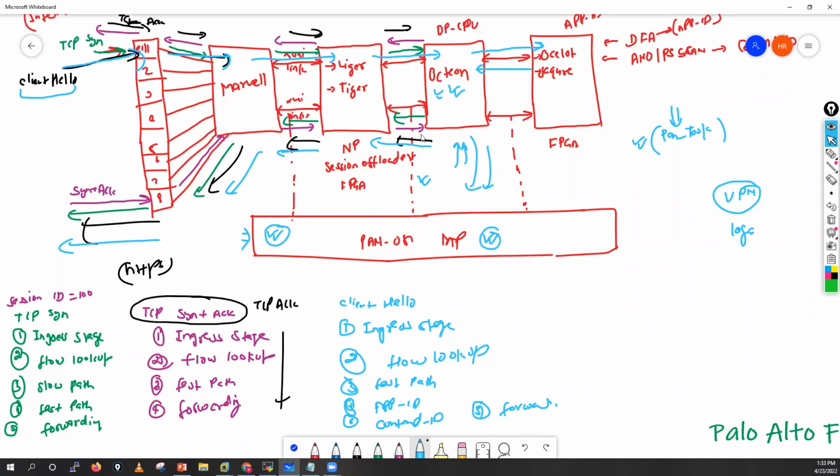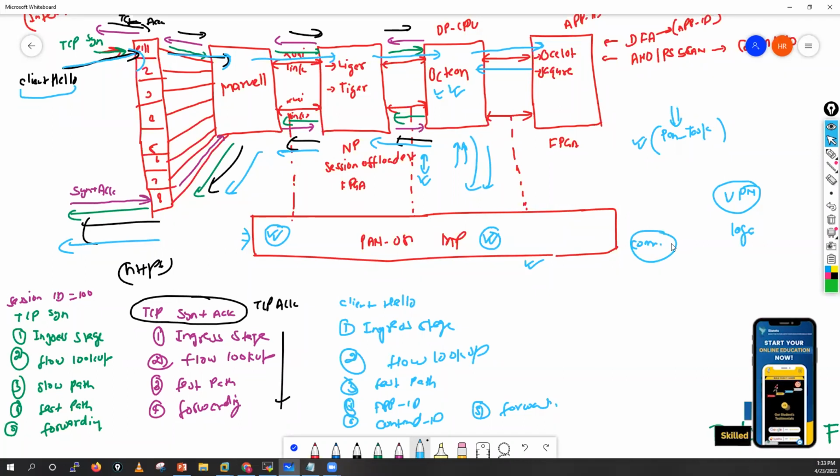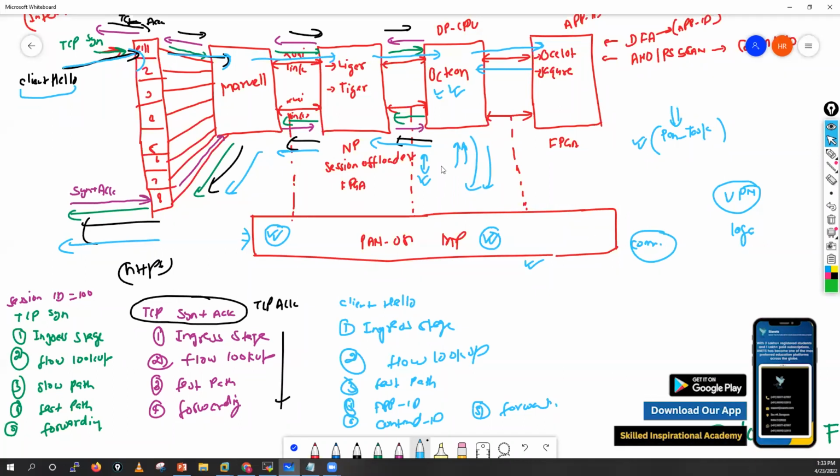From here they exchange control messages and communicate with each other. If we make some configuration changes and do the commit, then when the commit completes, my management plane will load these changes into your Octeon chip.